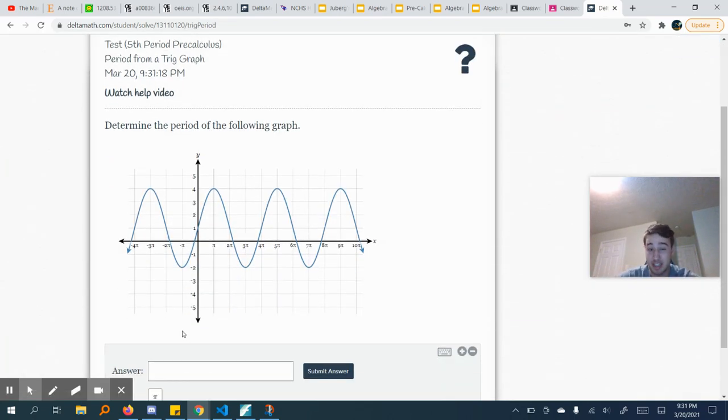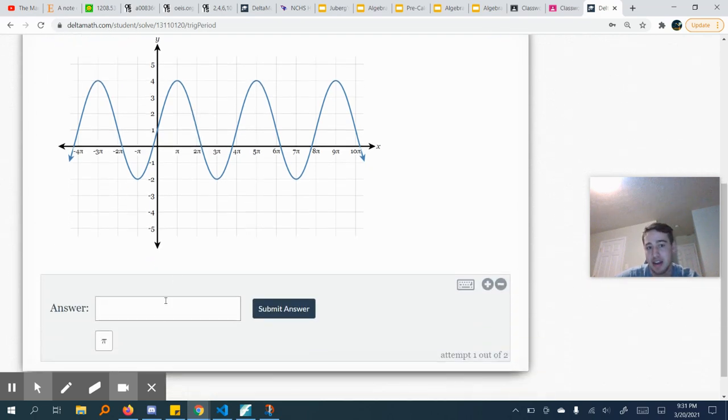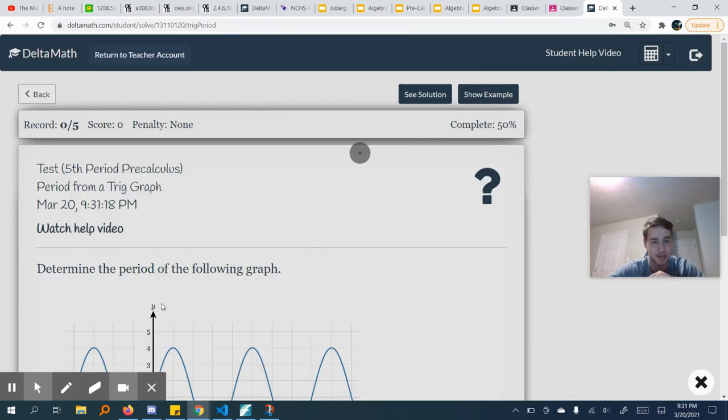We want the period of this, which means how often it repeats. Now this here, you'll find that it hits a peak at x equals pi, and it hits another peak at x equals 5 pi. So in between it does a full cycle, so we're going to call the period 4 pi. So you see the difference between one peak and the next peak is the period.